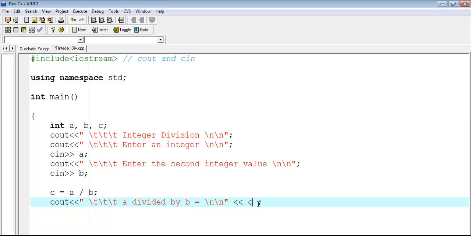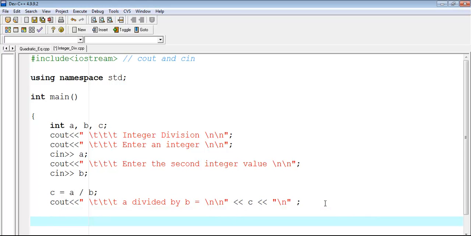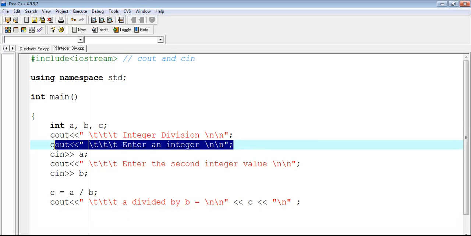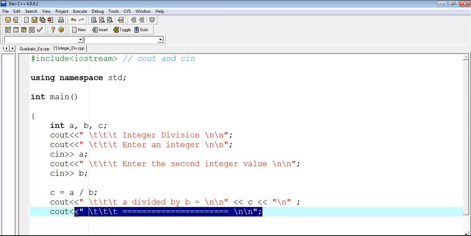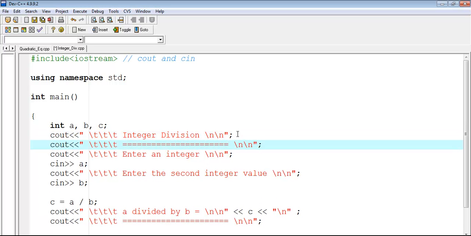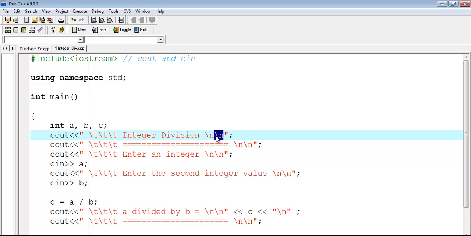Okay, let's just round it all up into this right there. Let me enter some space in there. Good. And now underneath here, let's just add a line there. Come underneath here, paste. Get a line in there. Yeah, that's good enough. And maybe another one here. That's the heading. That's good enough.